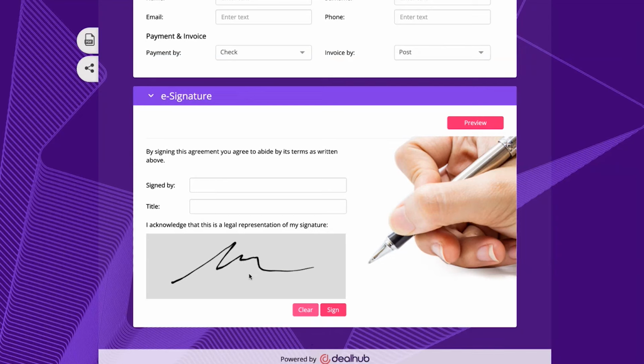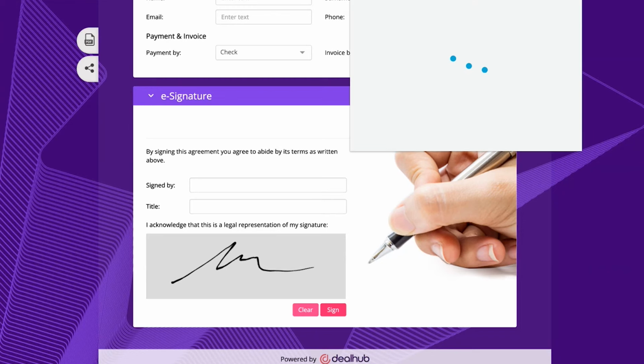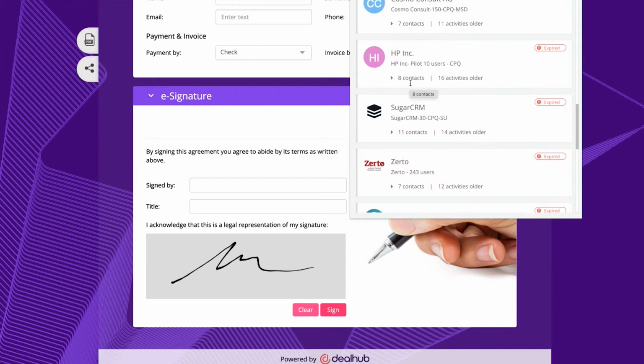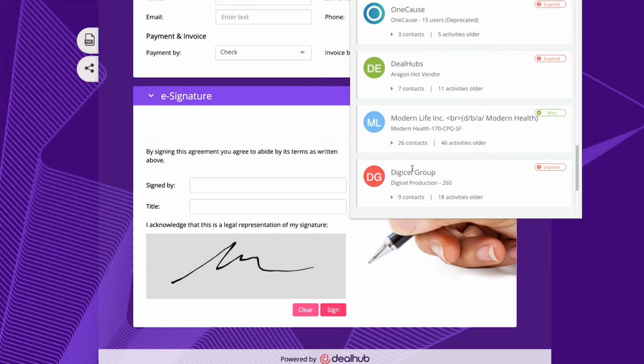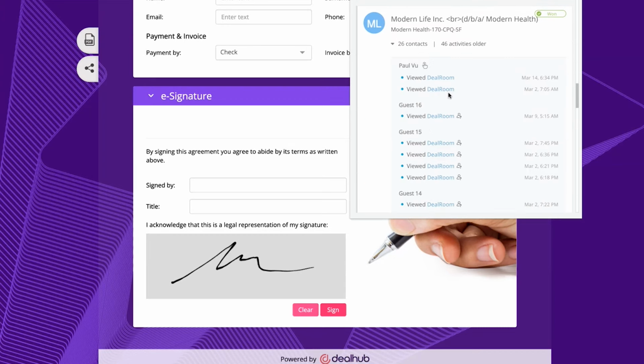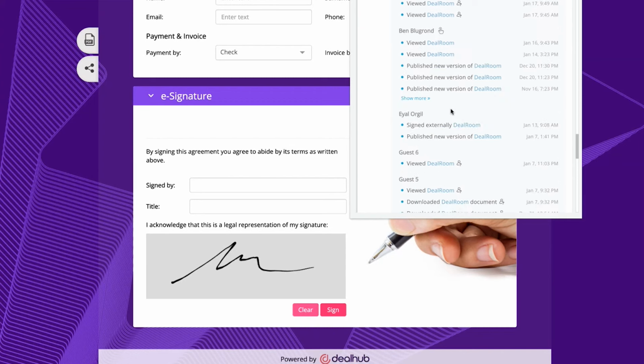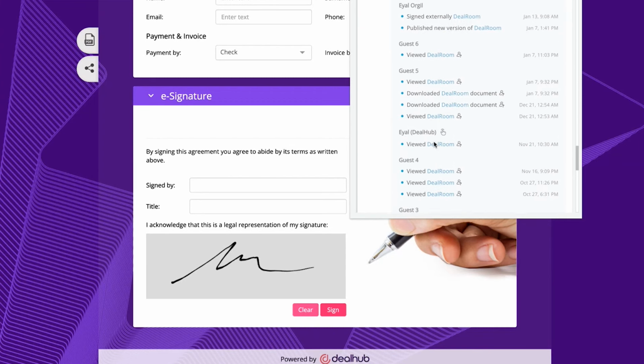Now, as a salesperson, what I can do to track the engagement of my customer is I have something here called a deal stream, where I can see all the opportunities that I'm working on, and I can see different opportunities at different stages over here. Some are quotes that need to go back and get renewed, but I have different statuses that I can get over here. Now, I'll talk in a moment why we see the word guest sometimes and sometimes the name of the person, but I can see different statuses of when people viewed it, when it was signed off, when they downloaded a copy, so different statuses available.